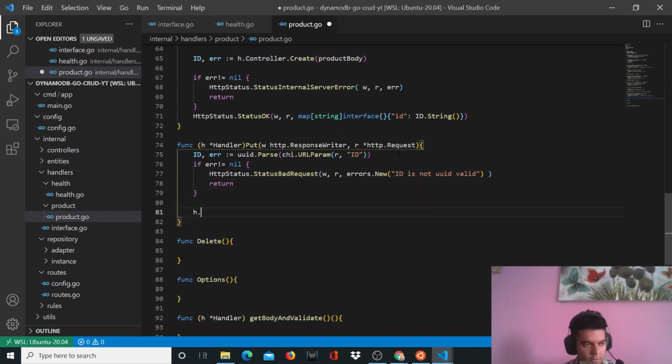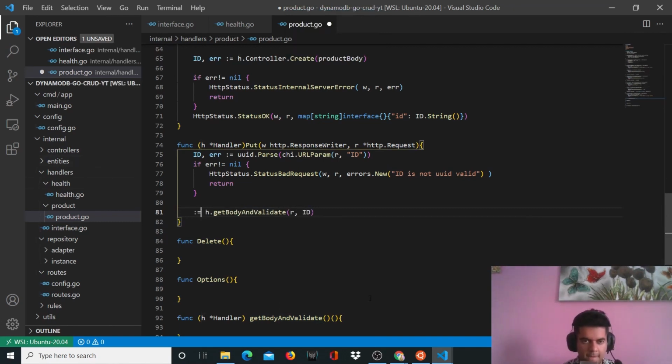And here I'll call a function called get body and validate, which is this function. Whenever you're using post and whenever you're using put, you're getting some body from the request. When you're posting, you need all the data for that product. When you're putting or updating, you are also getting some data, which is going to be the new data for that same particular product. So whenever you're updating something, you get the ID and you get the new data for that particular ID, and that's what we want to update. So when we have received this new data from the request, we want to validate it, just like we did for the post method.